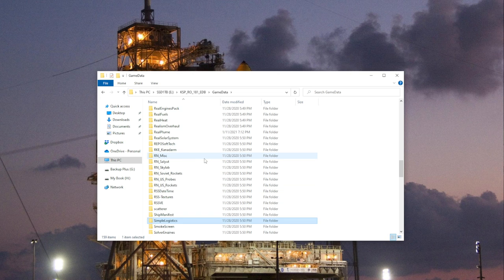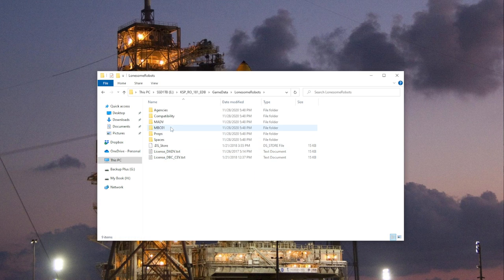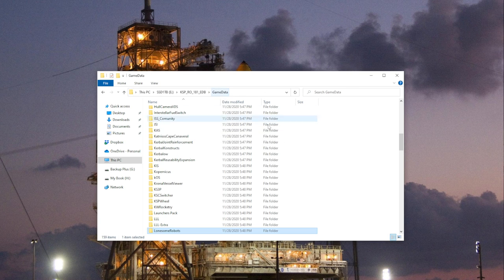So that's helpful. And Lonesome Robots is a nice mod with the MADV, the Mars Ascent Descent Vehicle, and Mars Base Camp. Those parts I've used in the course of the solar system tourism thing. And Chronal Vessel Viewer is just a mod that in the VAB lets you take blueprint photos of your various vessels if you want to use those.